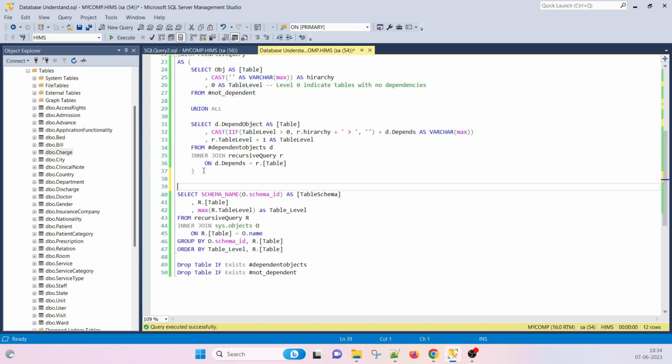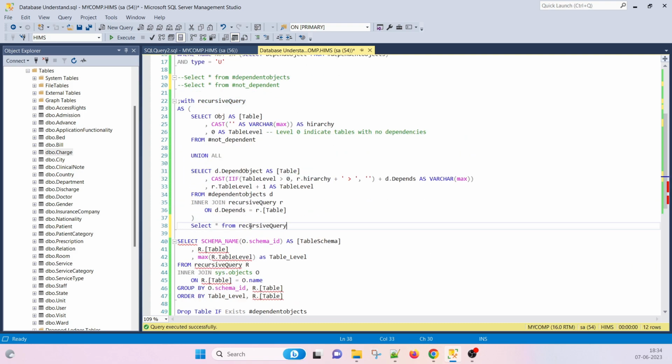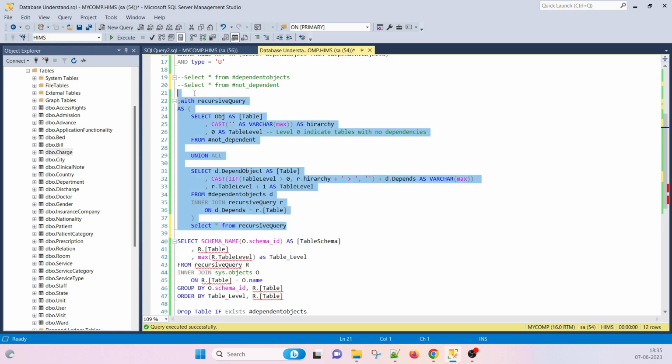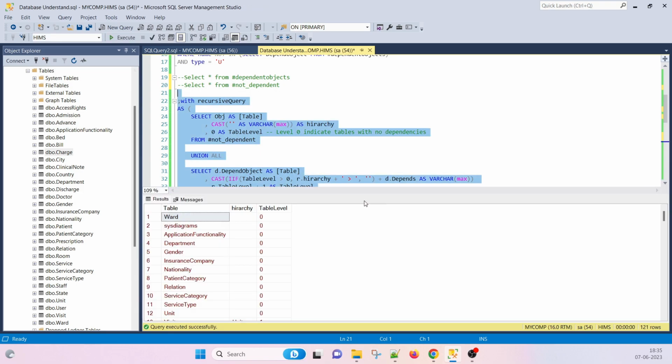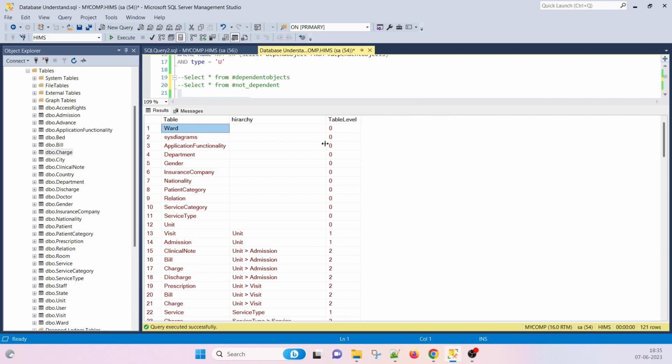Let's say I am using select star from the CTE here, instead of the group by clause. Actually, I will go through the CTE and temp table variable separately in an upcoming session, covering what the purpose is and where to use it. Correct? And you will get 121 rows here.